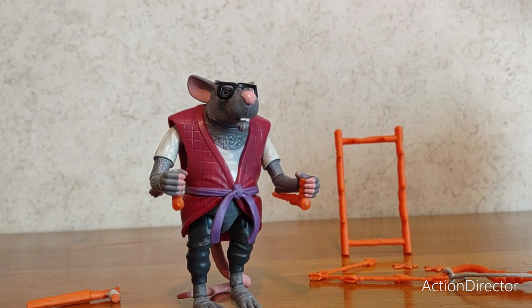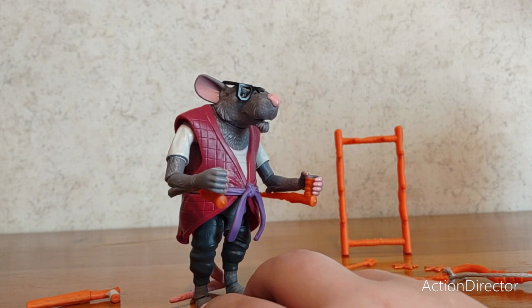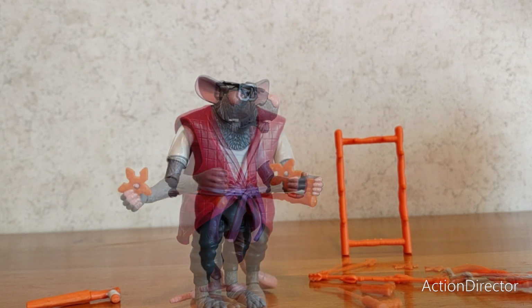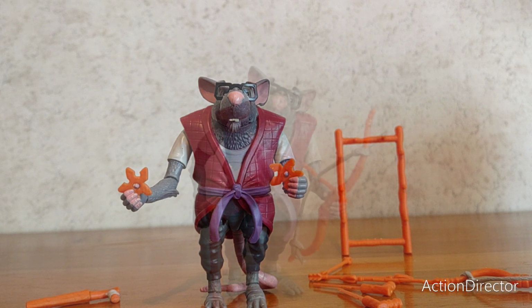All right, they gave him 2 extra sword canes. I guess in case you lose the one that came with him, you get 2 extras to replace it. And they're actually a little bit smaller, so they fit a little bit more loosely. So I can imagine these actually get lost a lot easier. I just had him hold them like these because, unpainted, they look more like Tonfas. If you ever watch Rise of the TMNT, you know what a Tonfa is. But he's got 2 more accessories. He's holding his 2 ninja stars, which actually are just smaller versions of Michelangelo's. But, I mean, they're still kind of cool.